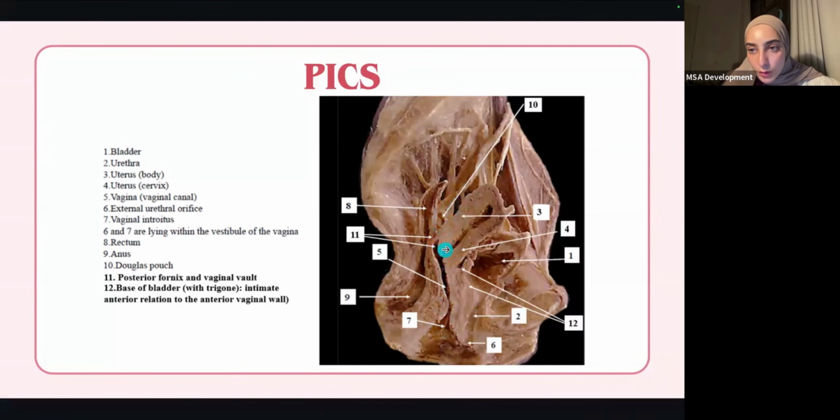Okay. But if they were to ask you about something, it's going to be about this, or this is the uterus, this is the. Okay, guys, I said before that the uterus is under the bladder, but the bladder is under the uterus. Yeah, that's the most important thing from this picture. I don't think they're going to get you this because it's not very high yield. But if they were to get you something, they're going to tell you about this pouch of Douglas and its clinical significance, like the fluid accumulates there.